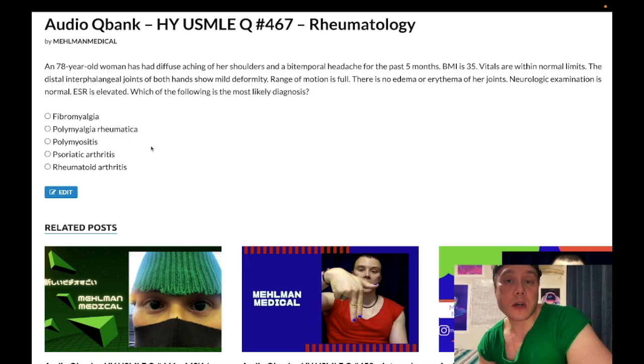Now, this is where we get into the heart, the key details that you need to know: differentiating polymyalgia rheumatica from polymyositis. Both can present with pain and stiffness, not specific to either. Both can present with elevated ESR. Both can even present with a low-grade fever during flares. This patient has normal vitals, but you can get a low-grade fever in both. So how do we differentiate? I'll tell you. You will get weakness on physical exam, and or increased creatine kinase, CK, if the diagnosis is polymyositis. If you don't have either of those, it's polymyalgia rheumatica.